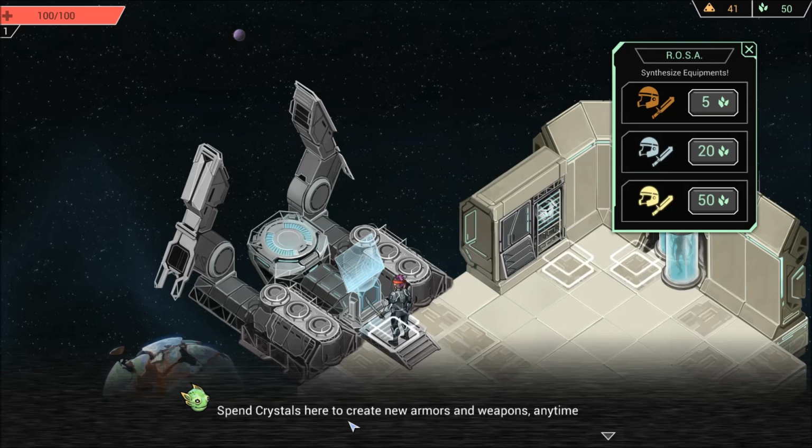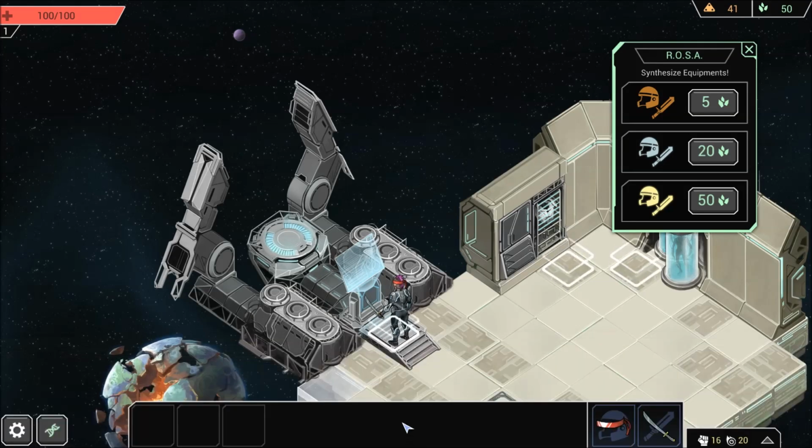Spend crystals here to create new armors and weapons anytime you please. You can get bronze level, silver level, or gold level rated items for the various different prices. Anytime you see something new come up, you will actually get crystals for finding a new object. So in the beginning you can probably synthesize a whole bunch of copper stuff and make out at least as much money as you spend until you start getting duplicates.